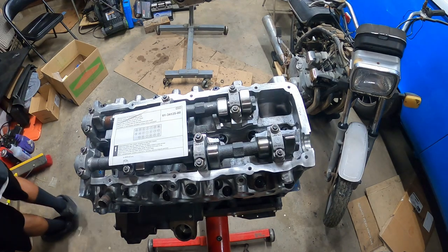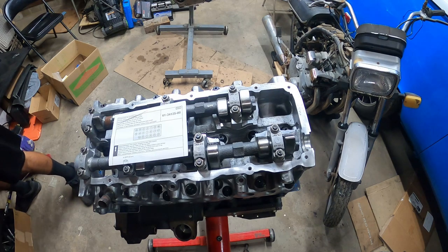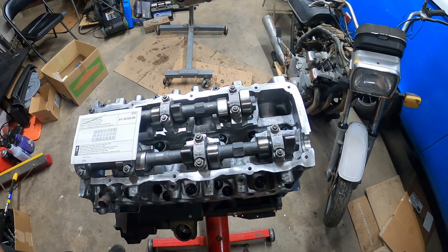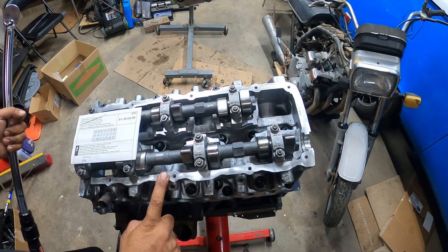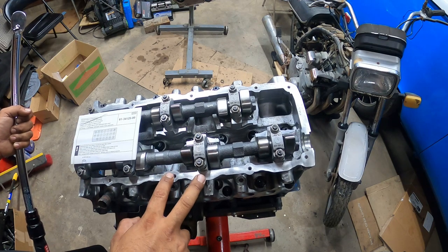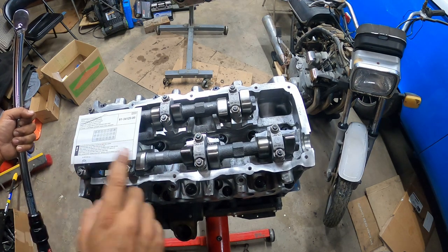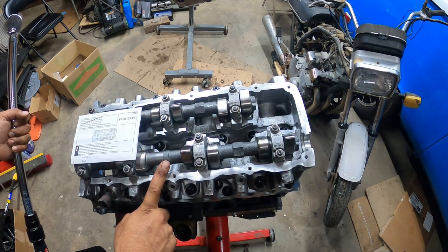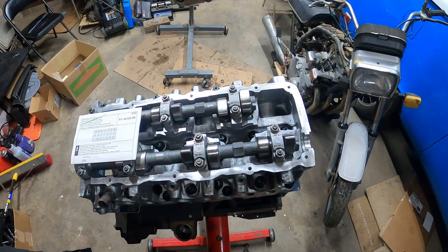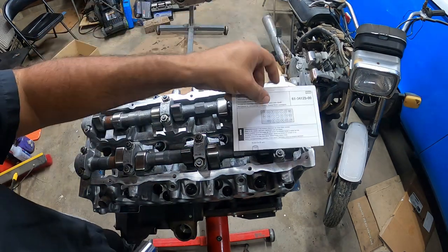Now we gotta get it done. This is a very slow process, just so you guys know. So what I'm gonna have to do is I'm gonna do it a little differently. We'll do 20 foot-pounds, 50 foot-pounds, and then 80 foot-pounds. Because my torque wrench, even though it does give me the points on here, I'd rather have more solid numbers, so we're going to do it that way.